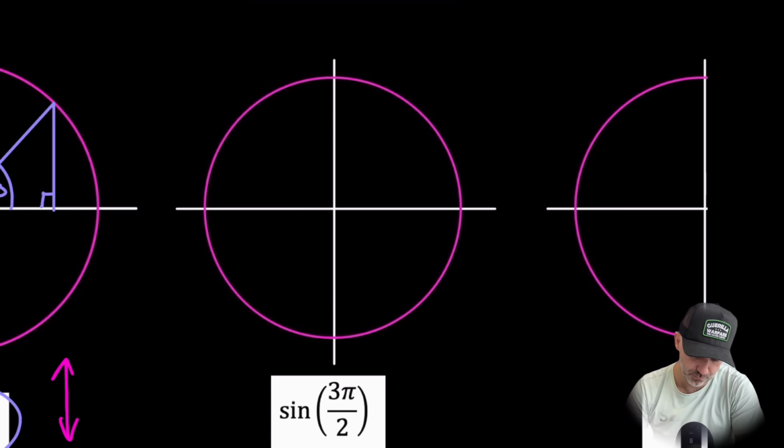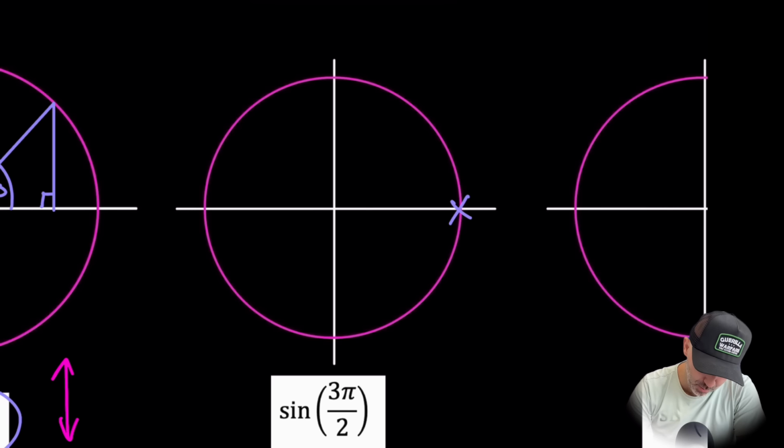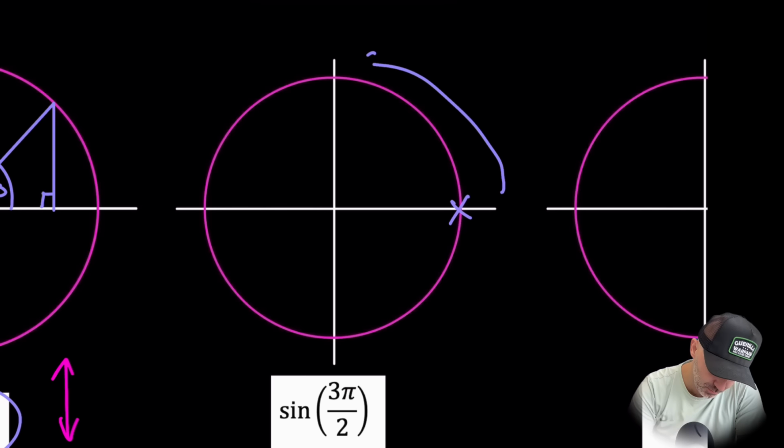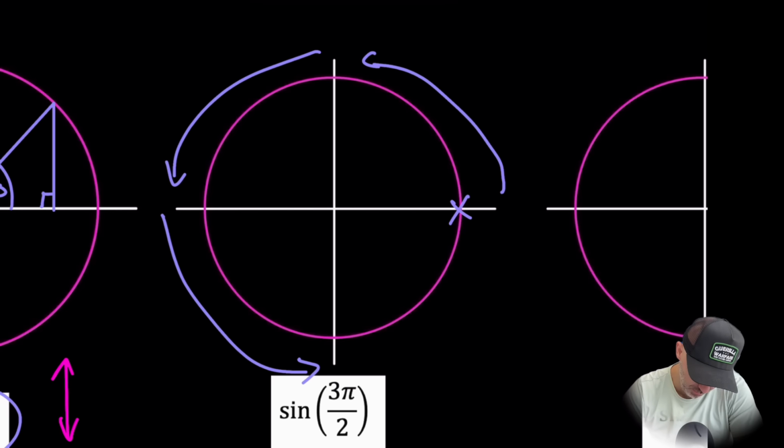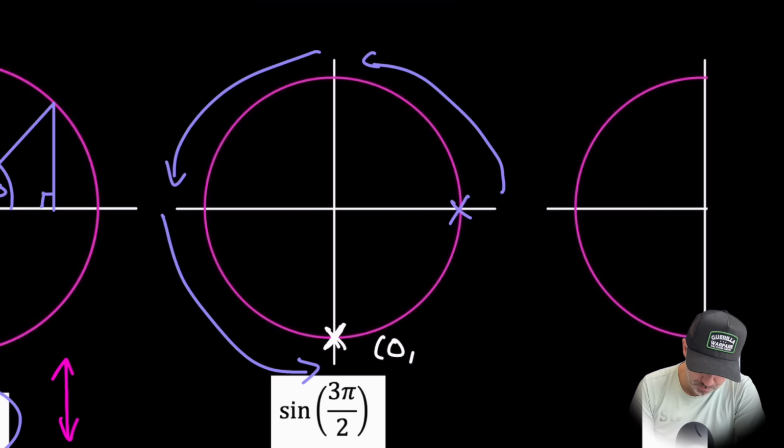So for example here, what is sine 3 pi over 2? So we've got a value that's greater than 90. So if we rotate our way round, this is 270 degrees. Okay, it's pi over 2, which is 90, times 3. So it's going to rotate all the way around to here. And we are at this location here. Now, the coordinate is (0, -1).